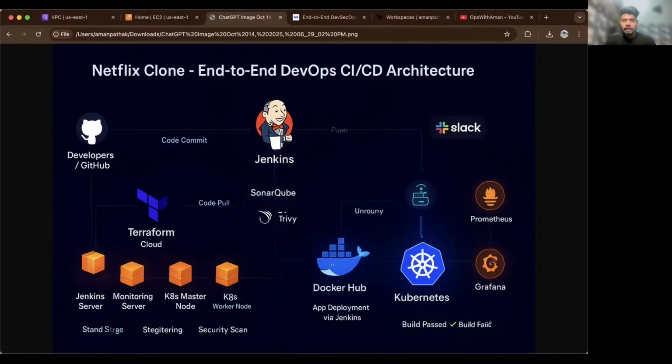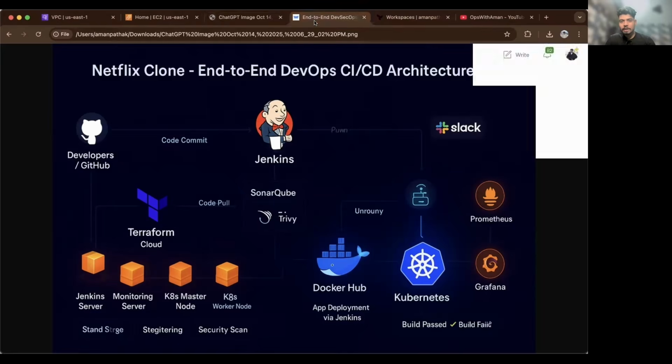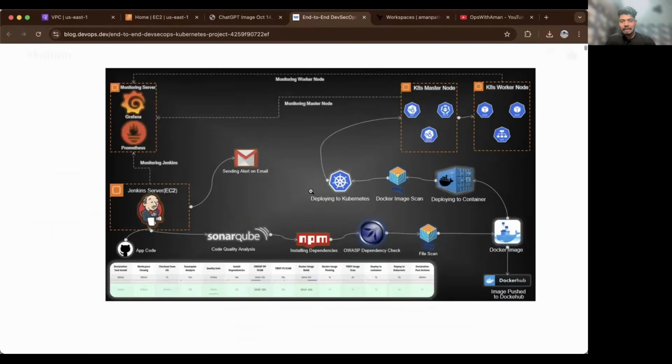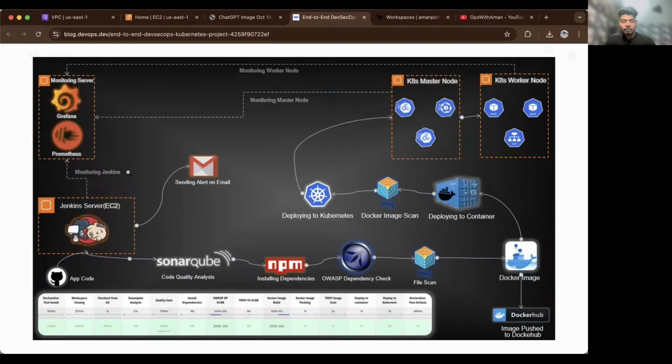So this is the architecture of this project that I have created. Actually, I have not created this, ChatGPT created this for me because I was working on that and I don't want to spend time on creating this architecture again, but I will create one good architecture. And this is just to give you a demonstration of how things work. But don't worry, when I created this project 2 years back, I created one architecture, and this is the architecture that I created.